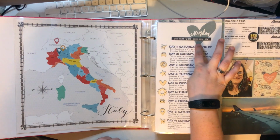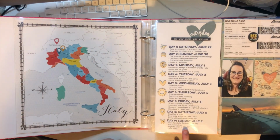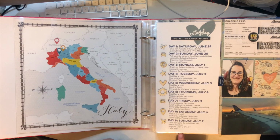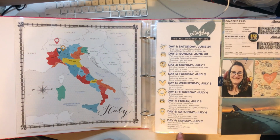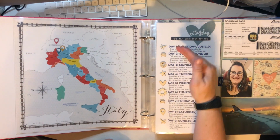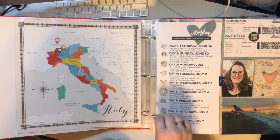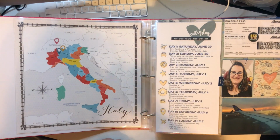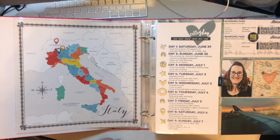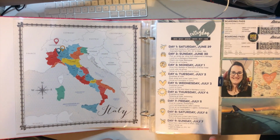So I used that Elevith font and then Arial, and I really like the way this comes out in a 6x12. So I originally made it at the very beginning of the album, and I actually made a mistake with my dates, and I accidentally combined these two as one day, so therefore all the rest were wrong. So I recreated it. Luckily I was able to reuse all of the wooden veneer pieces. I had to add one more. I was able to reuse the chipboard and the word die cut from Ali. And I've never done it with these embellishments, but I really like the way those came out and added just a little something.